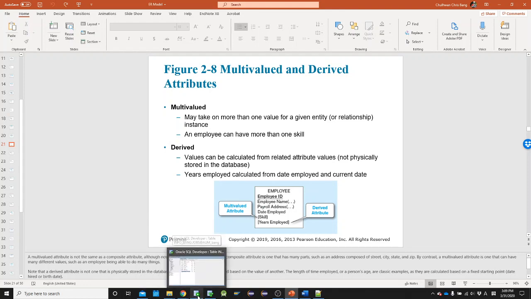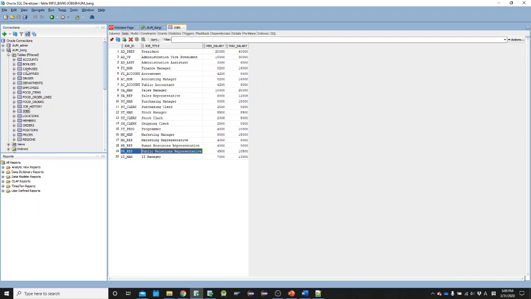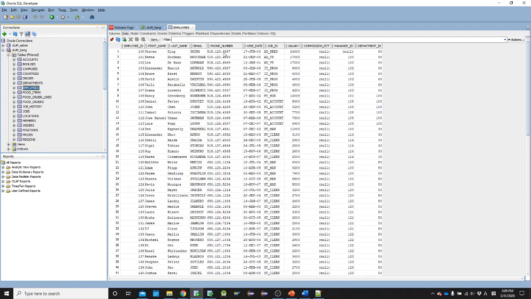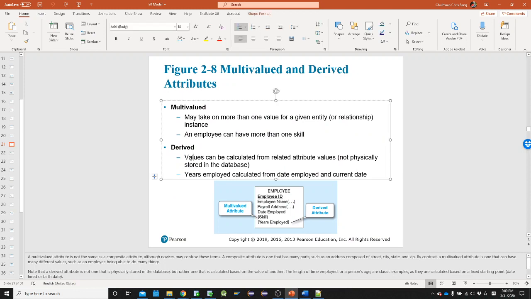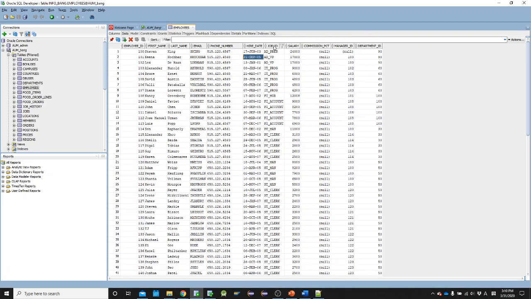Let's say you go to employees: we have hire date, right? Hire date is not derived, but if you have a number of days column, it is derived.